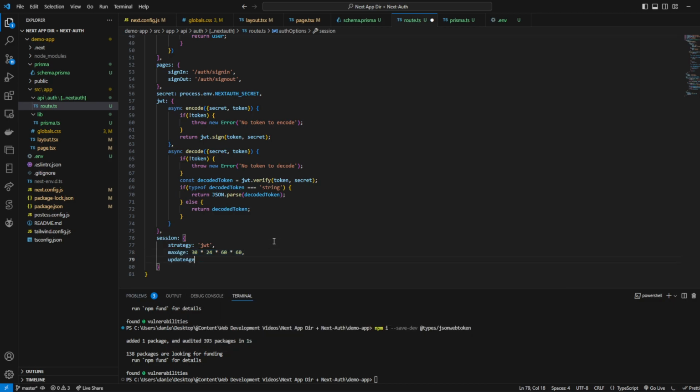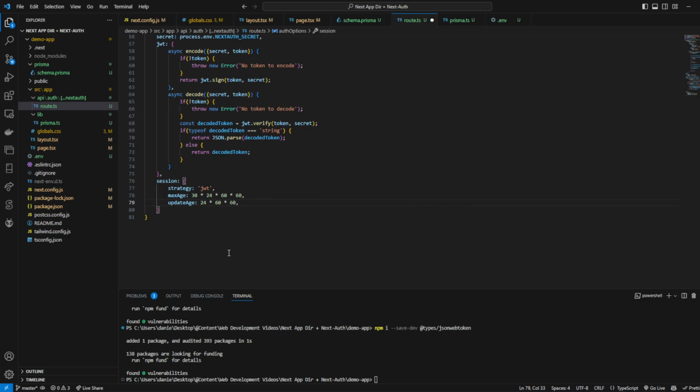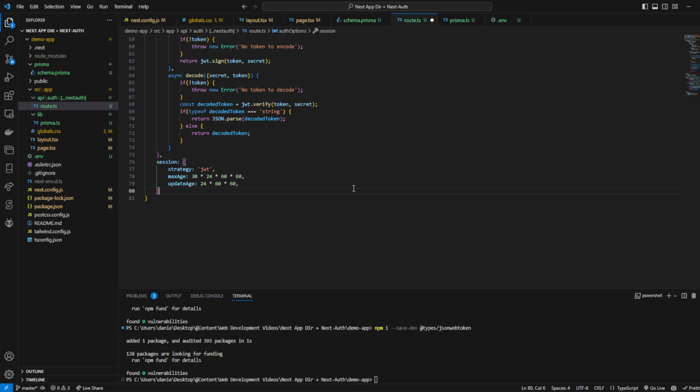And the second variable we'll use here is update age. And this is how frequently the token will be updated. So this means every single day. So if you log in on day 0 and you get the new cookie with the JWT, and then you log in 2 days later, then it's still not expired because the max age hasn't run out. You've still got 28 days. However, the update age has expired, which means it's going to update and refresh, and then it refreshes both of these numbers, and we've got a new 30 days, okay? And you can play around with these numbers however you'd like.